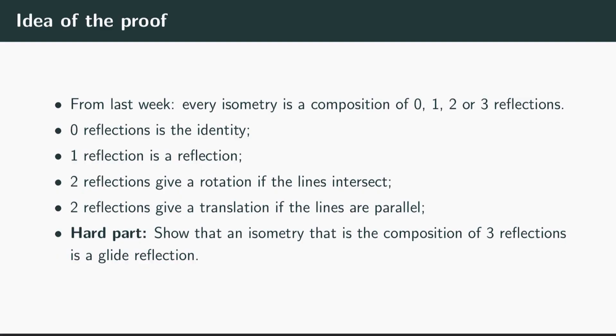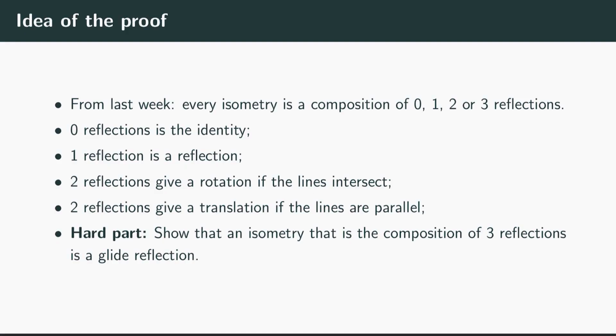So we're not going to prove this theorem in our class, but instead I'm going to give you a sketch of where the idea is coming from. There's basically one step of the proof that's a little bit involved. If you're really excited about it, I can post a proof for you to read. But the idea is to leverage our theorem from last week that every isometry of the plane can be written as the composition of 0, 1, 2, or 3 reflections. And in this case, we're just going to break down by how many reflections we needed.